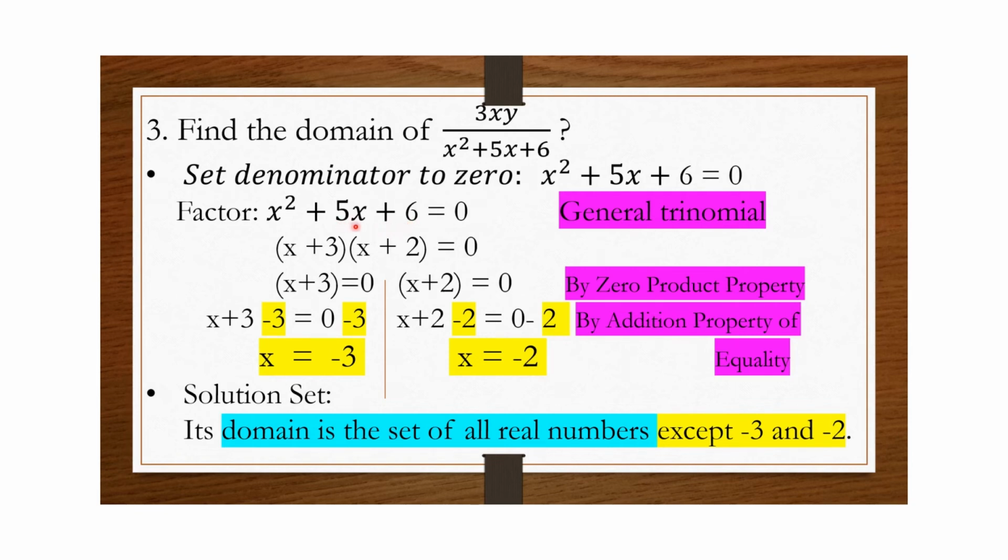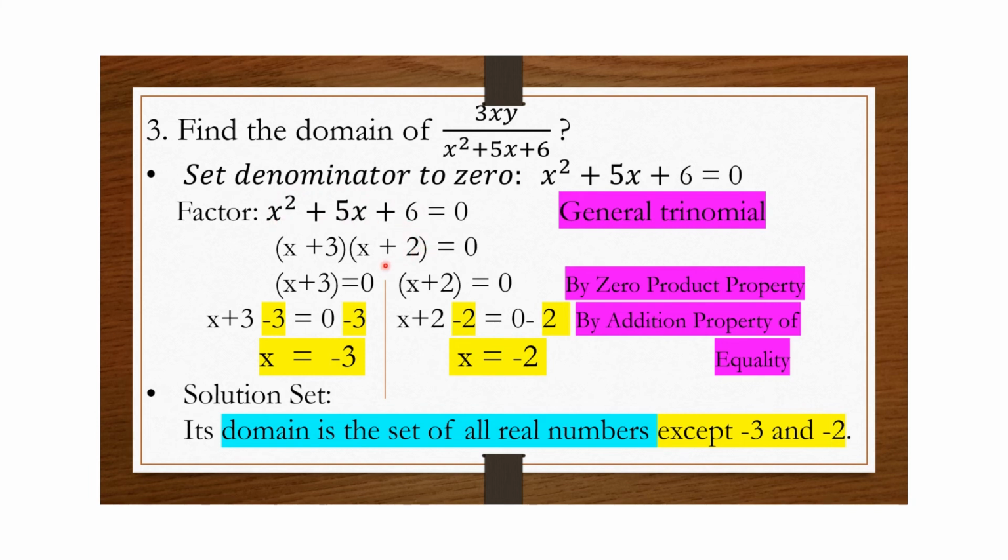Okay, you are right. You have 3 times 2. So 3 times 2 will give you 6. And then if you add 3 plus 2, that will give you 5. So our answer will fit in to the factors of x squared plus 5x plus 6. So isulat mo na dito yung 3. Yung isa naman, isulat mo yung factor na 2. Remember, 3 and 2 are factors of 6 that will add into 5. That's why this will fit into the factors of the given trinomial.